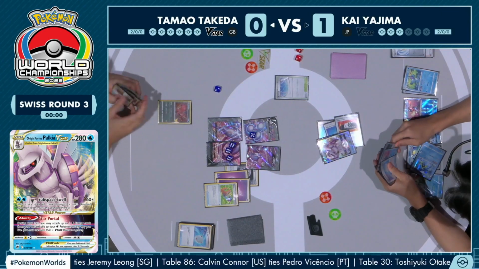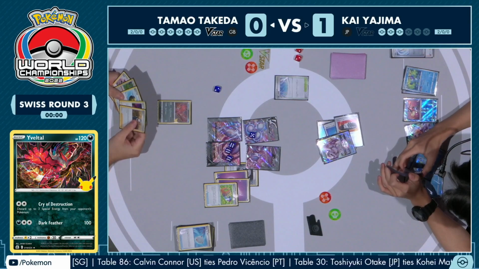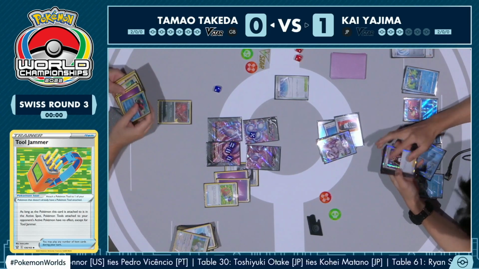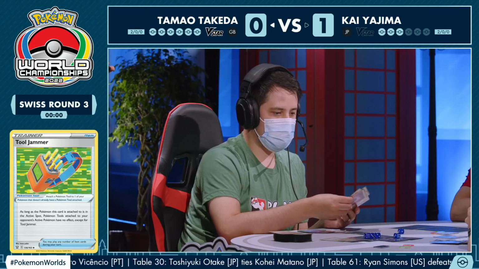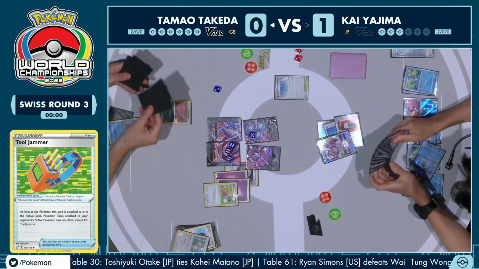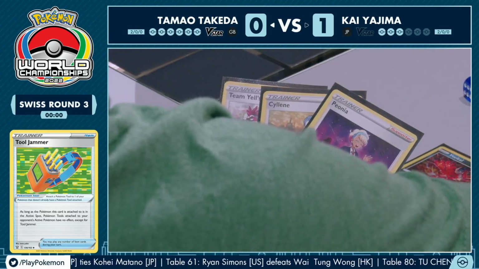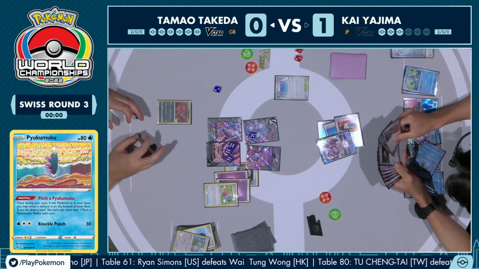Oh, there we go. Jammer. That will stop that. That stops that Choice Belt real quick, unfortunately, and any other tool that is in the active position for Kai as well, but really just the Choice Belt at this point. Yep. And we did note time has been called. Okay. Kai was turn 1. Tamao's actually on turn 2 already, so I believe this will be Tamao's last turn to do anything. You can at least say, hey, I was going to win this game, right?